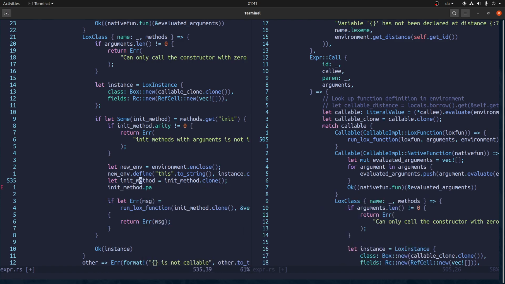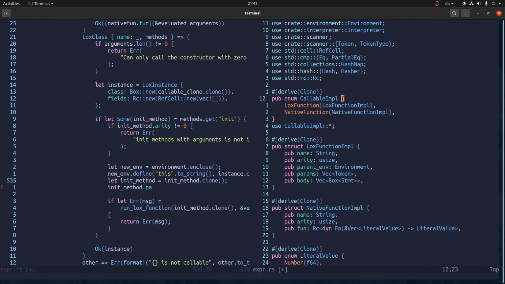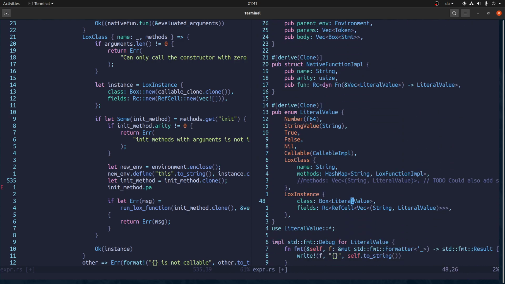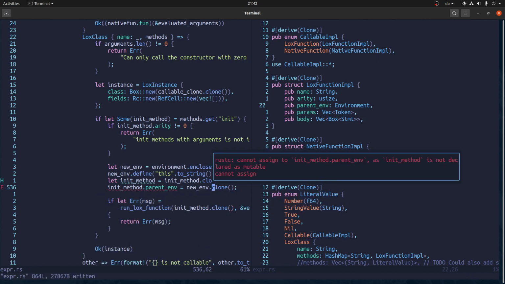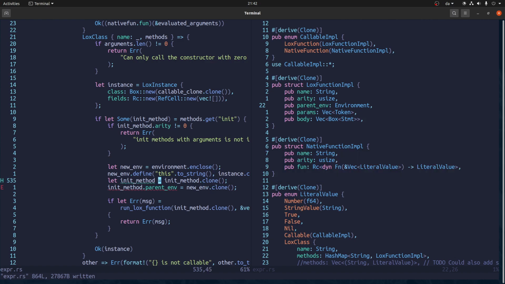What type is this again? It's from the methods. So it's a function implementation, which does indeed have a parent argument environment. So we should be able to say parent environment is this new environment, which maybe we clone it. It didn't like that because we have to say it's mutable.